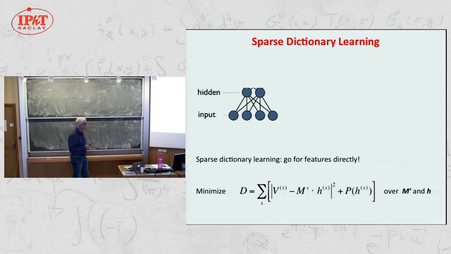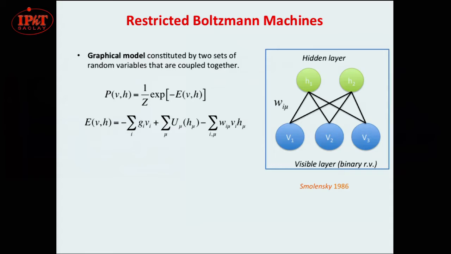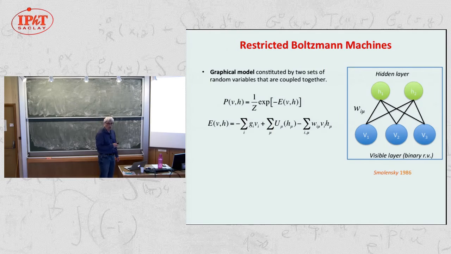Okay, so what I will focus on today is this kind of architecture, which is called restricted Boltzmann machine. So it's an example of Boltzmann machine. So what is a Boltzmann machine? This is essentially an Ising model from statistical mechanics. But there are hybrid machines in the sense that not all units should be binary units. They can take different values. So let me be more precise.